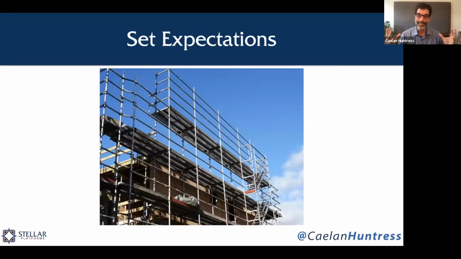An agenda is like a scaffold. When you're going to build a building, you build a scaffolding around it that's not going to be there in the future. But the scaffolding provides expectations for what you're going to build inside. And that's what your agenda does for your meetings, is it creates clear expectations.